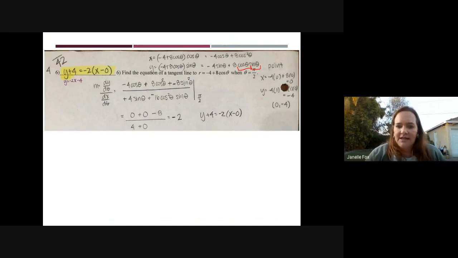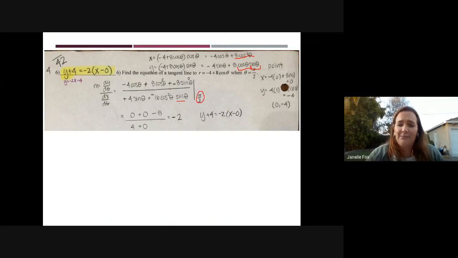I filled those guys in. It's going to turn out cute. For the derivative of the x guy, I have 4 sine theta because we're just doing up here. And then this had a chain rule involved for the 8 cosine squared theta. And so that's why we have this sign right there. It did say, what is it at pi/2? So I'm just going to evaluate it at pi/2.